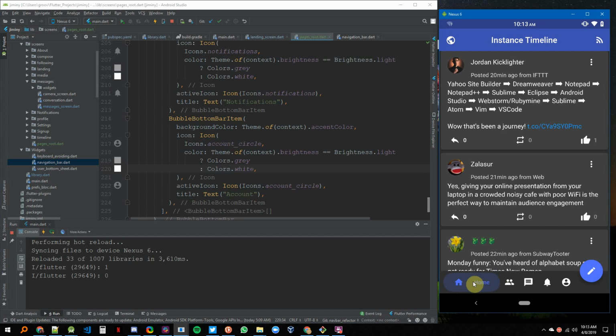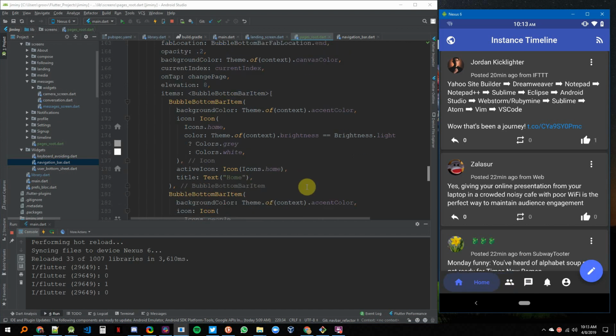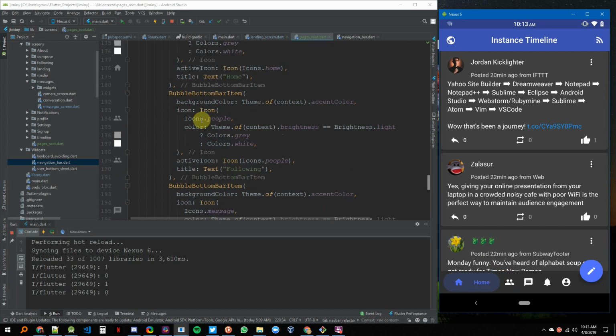Still, actually, I would want that text. Okay, let me see here. The background color, but I guess then the icon color I would want to also be.